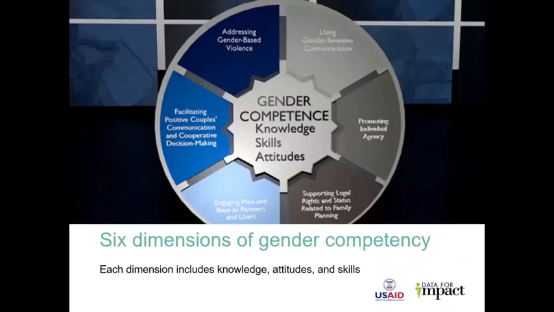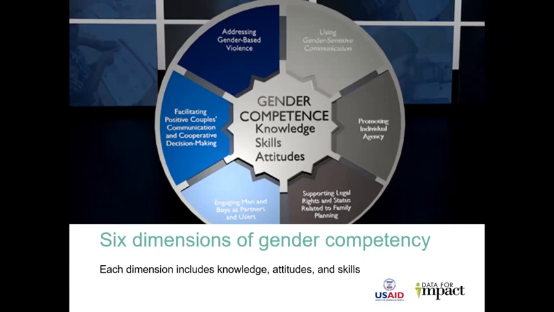This is a visual of the online training, and I included a link in the previous slide in case you want to access the online training. Competency in each dimension means that a provider has the requisite knowledge, attitudes, and skills in that area. The competencies build on each other. Therefore, there's purposeful reinforcement and duplication of related knowledge, attitudes, and skills across dimensions, which means there's also some purposeful duplication in our tool. One of the reasons we chose to design the tool so that each dimension is measured by a module that stands alone, or that the tool could be taken together.